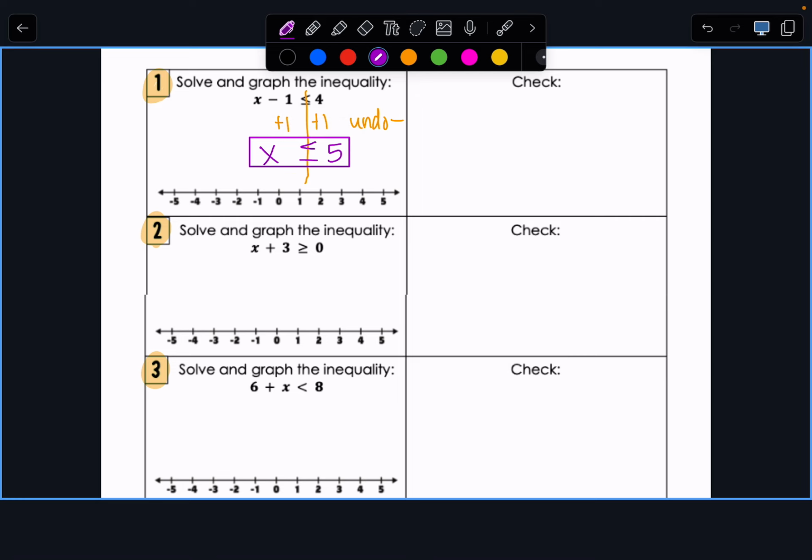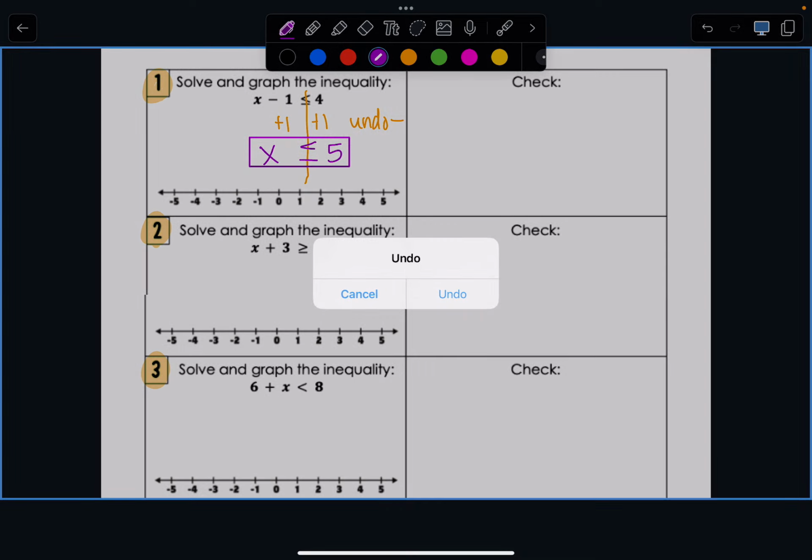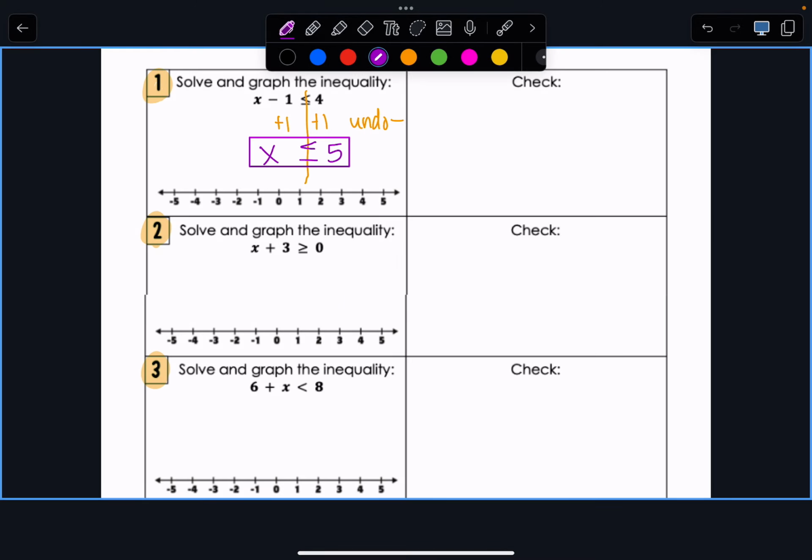Okay, so now Carter, I don't remember how to graph. You're going to have to tell me what to do. Put it on the 5. Put what on the 5? The number 5. What do I do with it? Put a circle. Is that going to be open or closed? And go to the left. That's how I did it. Oh, and it's going to be closed. Why were you pestering him about it being closed? What gave that away? It has the equal to.